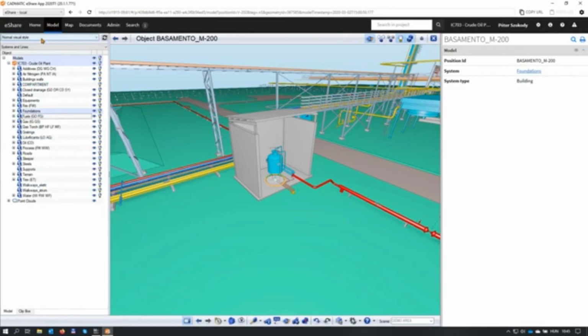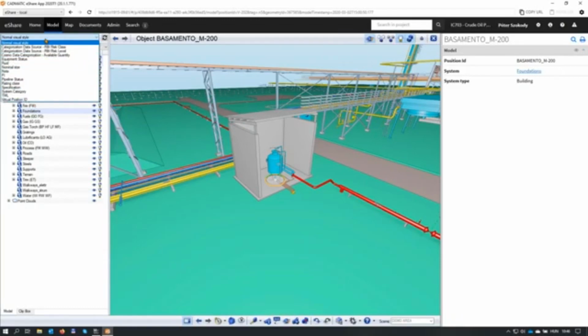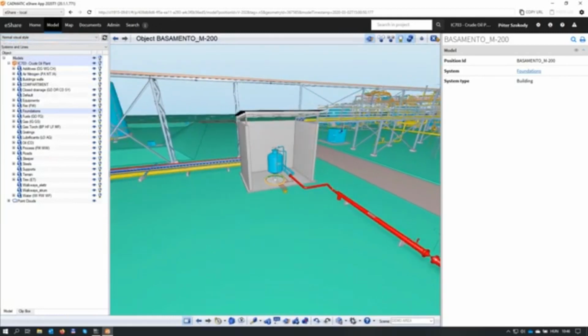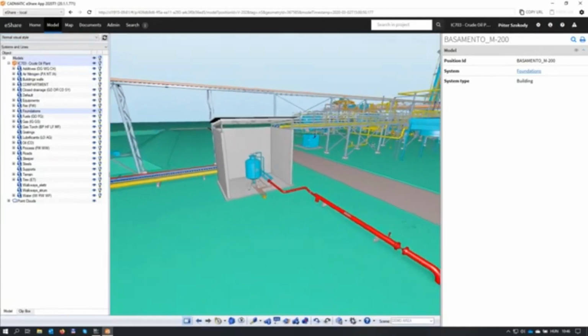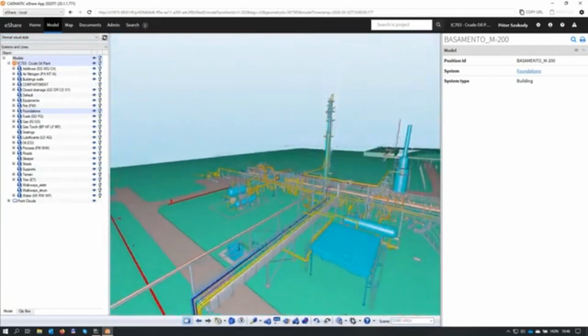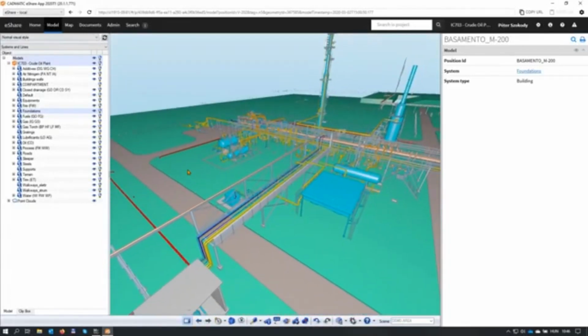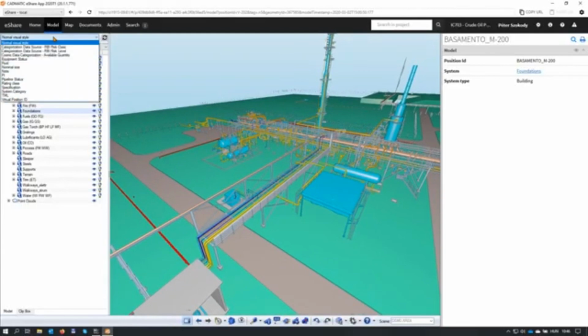Above the hierarchy tree, we can see this selection. This is to select visual styles. Different kinds of visual styles can be defined based on object attributes. We could see previously what object attribute means.